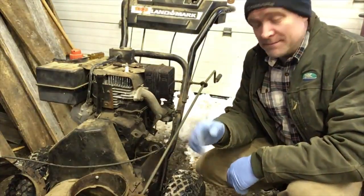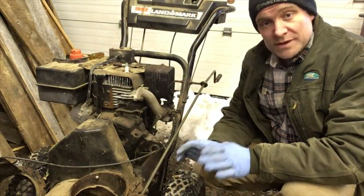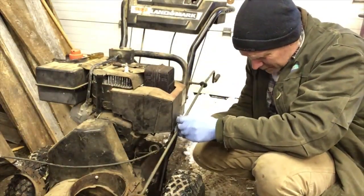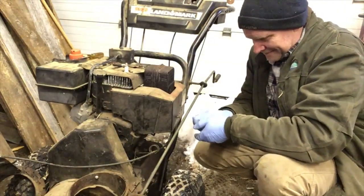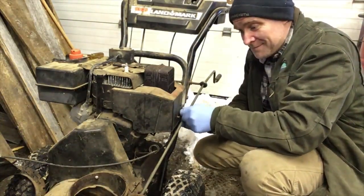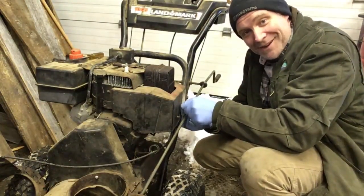Okay, so that fires up good. We're gonna throw the cover back on, and then we're gonna try to fix the chute enough just to use it. So we'll soon find out if I think it's crazy for me to be able to blow snow all the way back to the sugar shack with this thing. I didn't pay anything for it, and it's been sitting for a long time. So hopefully it makes it back there.